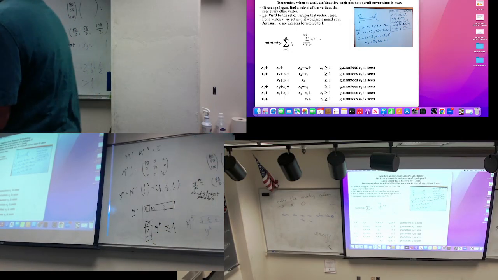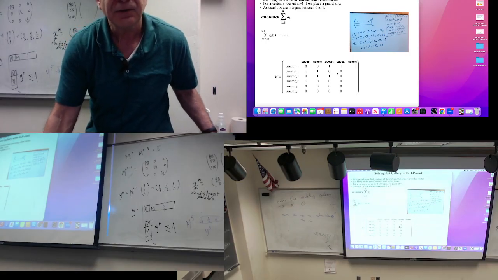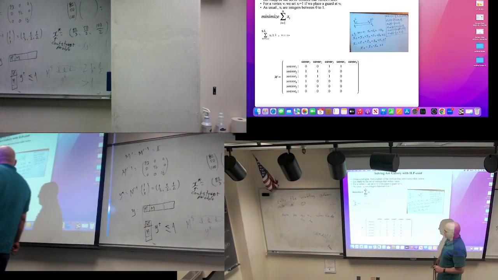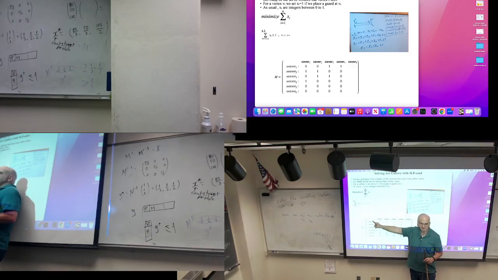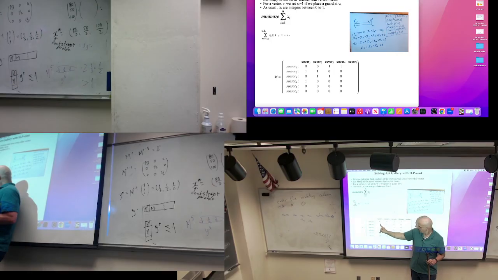So let's see how I solve it with LP. Then I need this matrix. So ignore everything else besides the matrix. Here the matrix M is defined as 0s and 1s, and every column of this matrix I'll call a cover of the polygon. What does it mean here that it's 0, 1, 0, 1, 0, 0? It means that one of the covers that I can get for the polygon is by turning on sensor 2 and turning on sensor 4. You see the whole polygon.